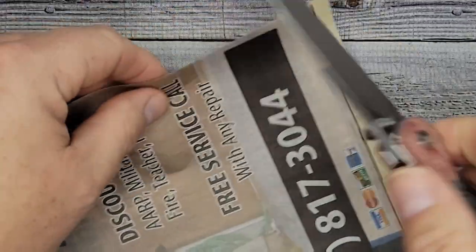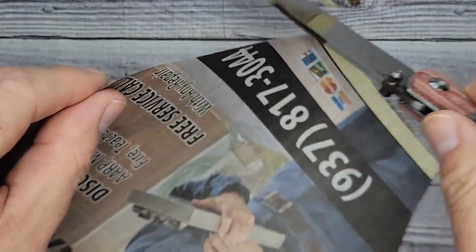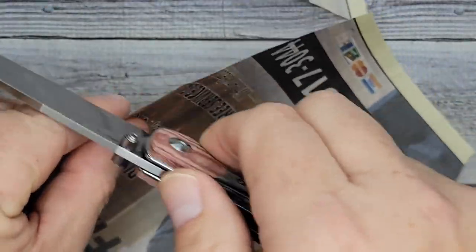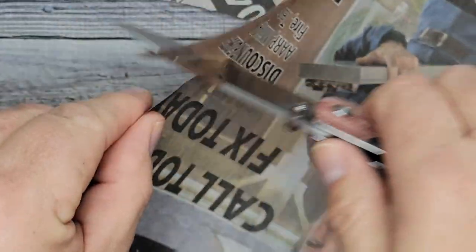So I'm curious how she's going to cut. What kind of edge do we have from the box? Oh my gosh. Wow. This thing is a laser beam. Yes. Oh my goodness. Whoo! I can't wait to cut some stuff with this thing.